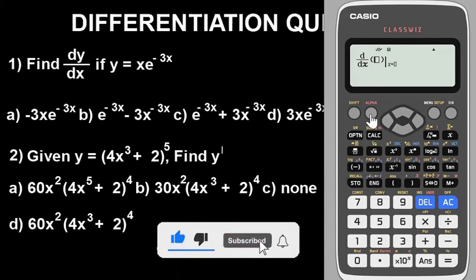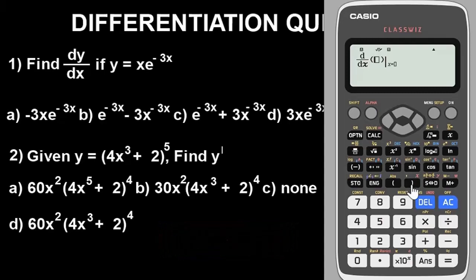We have x (press Alpha x). Then exponential—look at the exponential I'm going to use. You want the one that has power. So you press Shift, then the ln button to get e to the power. Then negative 3x (Alpha x). Then put the 2 we stored—but since we stored 2 as x, we just put x. It's as simple as that guys. Let's press =.